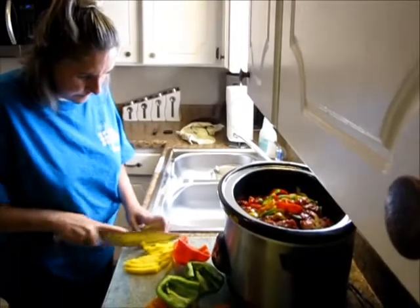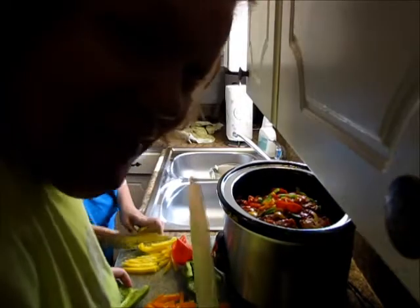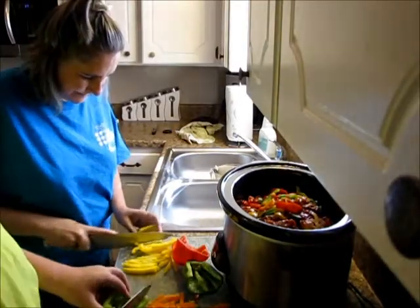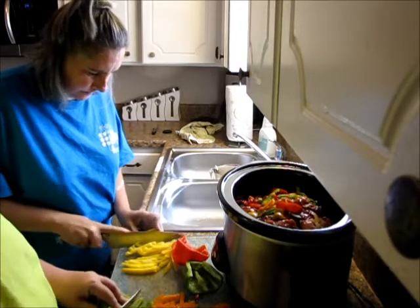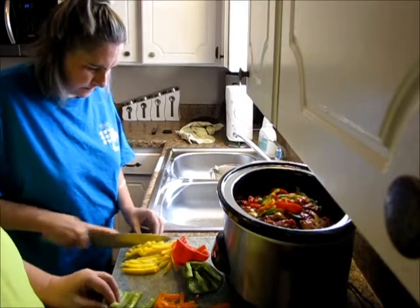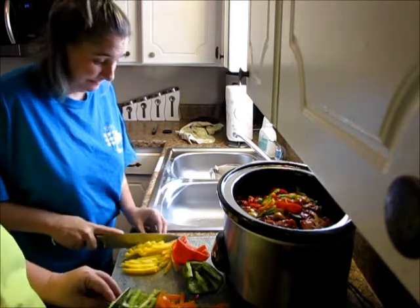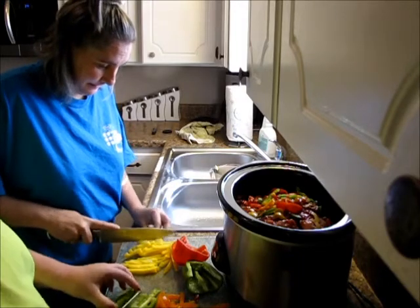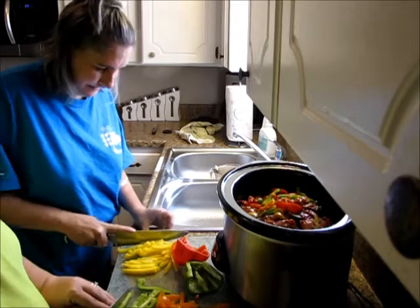Just to prove to you I do know how to cook. That's me cutting these peppers julienne style. Do I like cooking? Heck no. Why? Because it takes too much time away from me in my everyday life for me to do this.